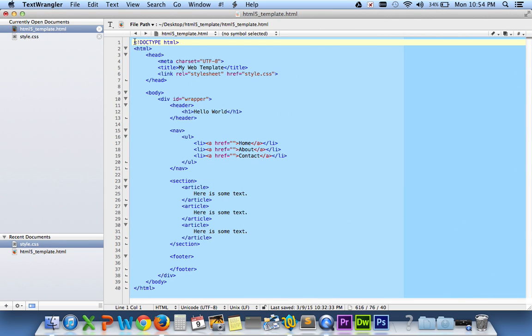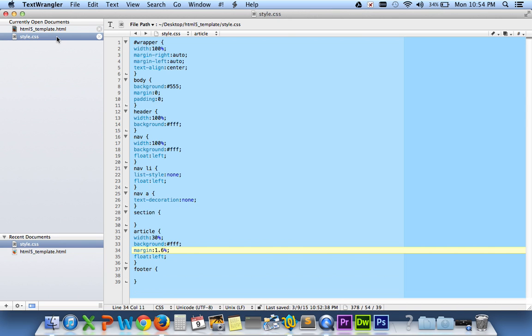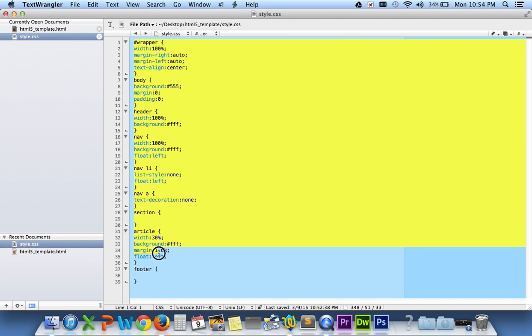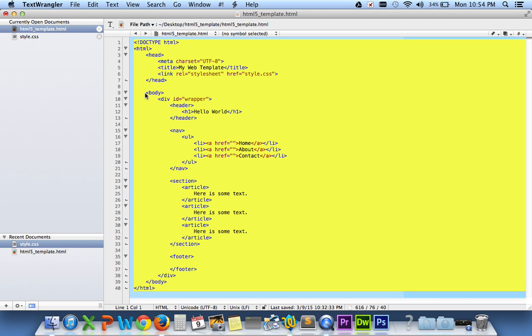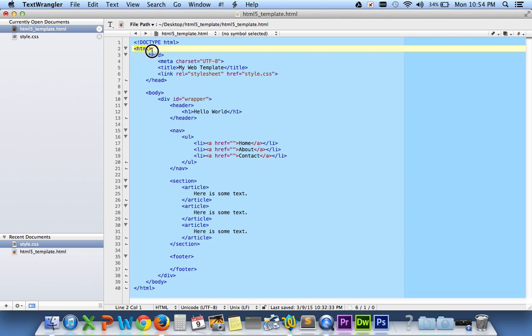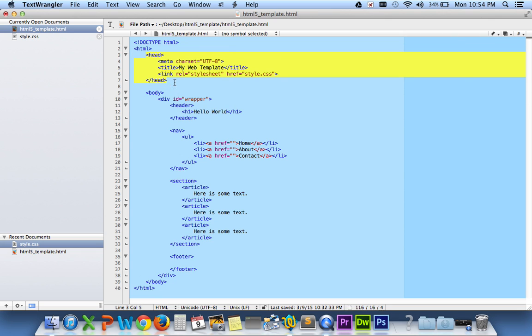This is basically just a modified version of the HTML5 template that we created the other day. It's linked to a style sheet here, and you can see that I got the style already in here. And let me just go through real quick and take the stuff that is already made and explain what you're working with. So here's your doc type telling the web browser what it is. Your HTML is already here. The head is the same and nothing has changed.